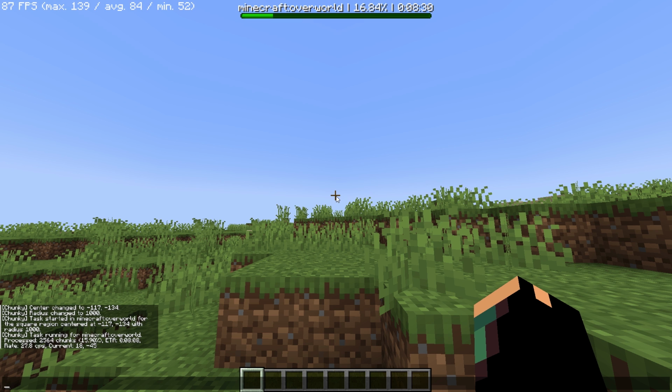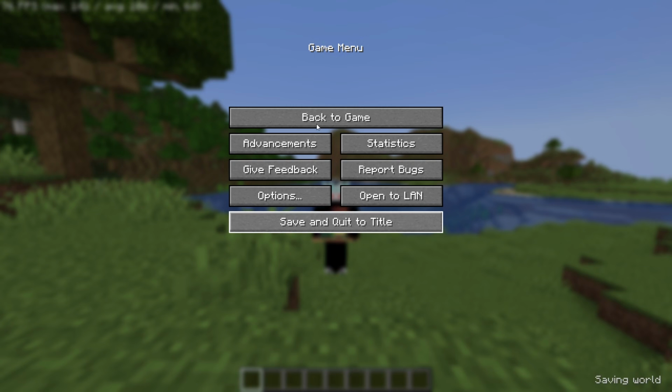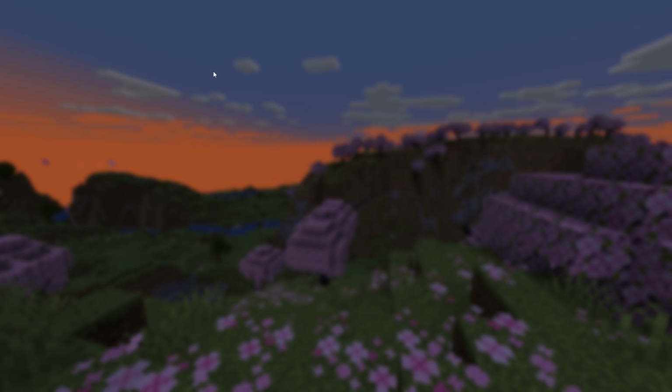And again, depending on your PC specs, it will determine how much time it will take to load all those chunks. For me, 1000 chunks will take around 10 minutes, but it can be different for you. So just leave your Minecraft running and go outside or do some push-ups or handstand or cook something to eat. After your progress is done, just simply leave the world and join again.